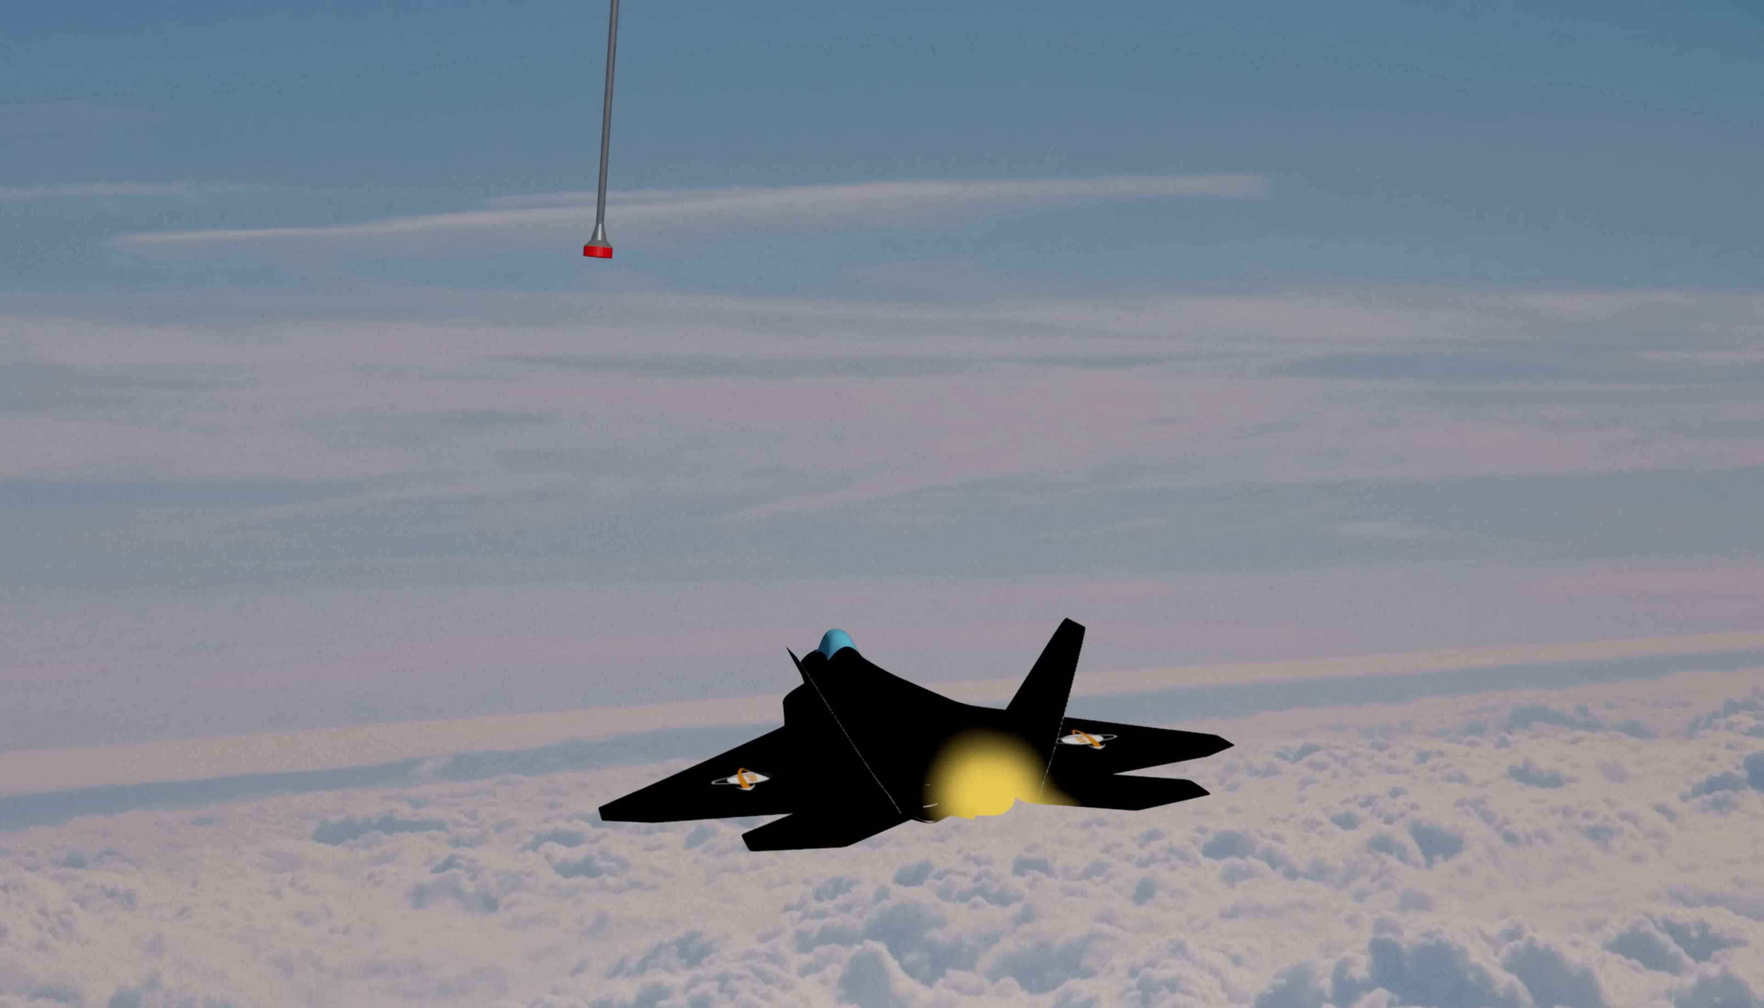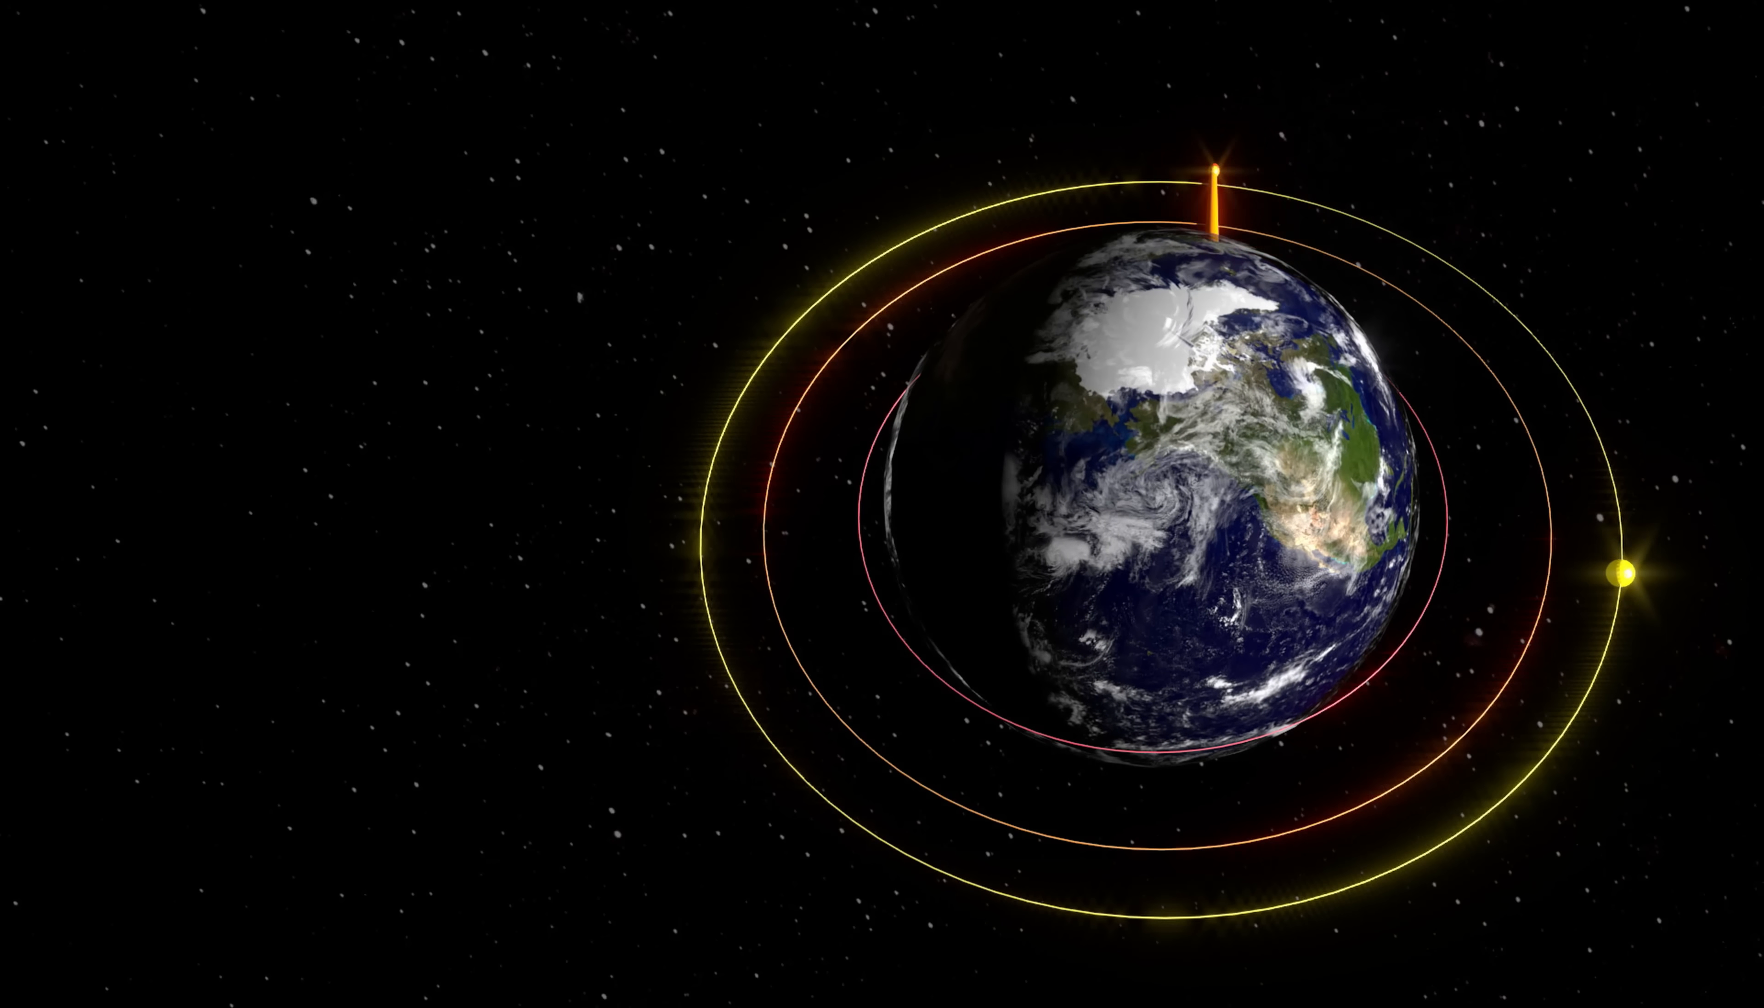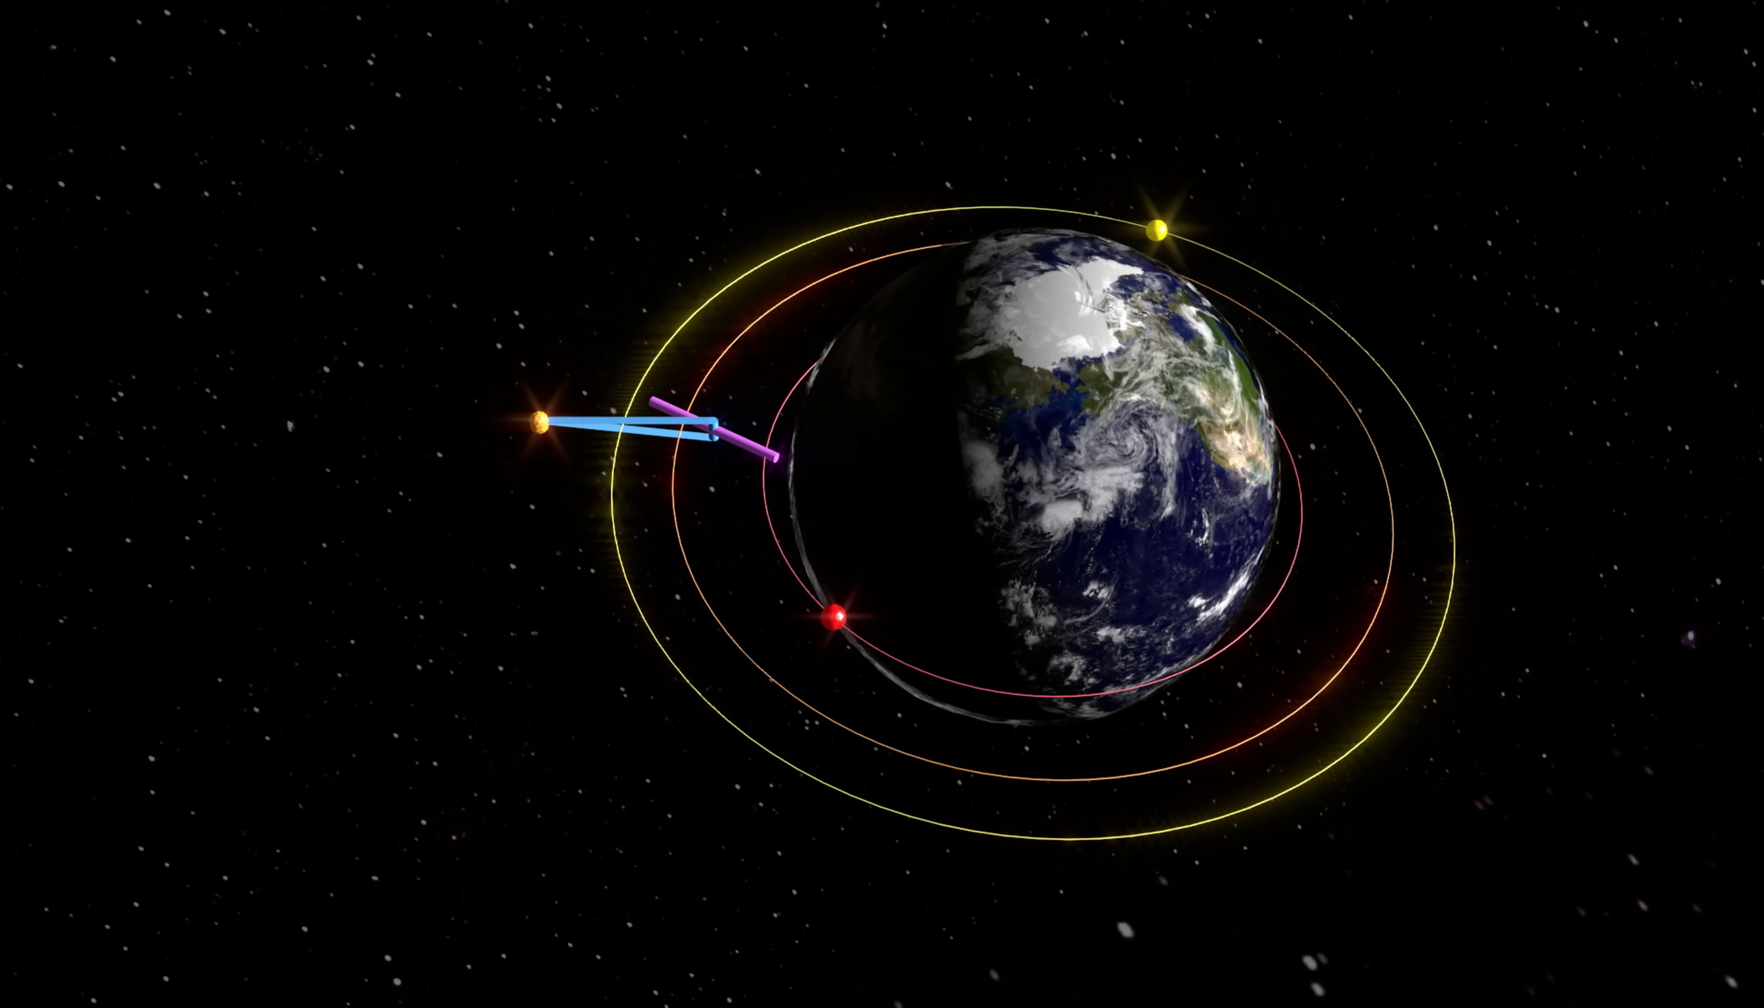We also have the abridged version of space elevators, the skyhook or rotovator, which involves the same basic mechanics but, much like in our Venus case, is not attached to the ground or sea, but just dangles in the air. And we can put it on a drift rather than geostationary or a lunar stationary orbit. You can also whirl them around like bolos, and all of this works way better without air and with lower gravity. They're a great option when a space elevator is not as practical. For the Moon, I'd imagine the more likely deployment scenario would be a low-orbit skyhook that orbited every 2 or 3 hours and revolved rather than just dangled, to achieve a near stationary lowest dip point at the top of a crater wall or a tower near a mining site or fuel refinery to swing that cargo back up into orbit or flinging off to Earth.